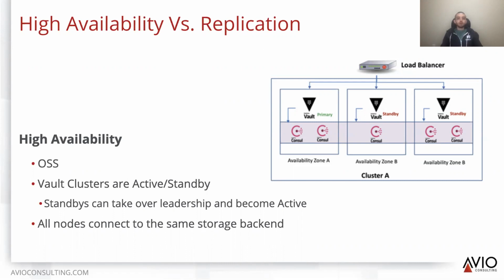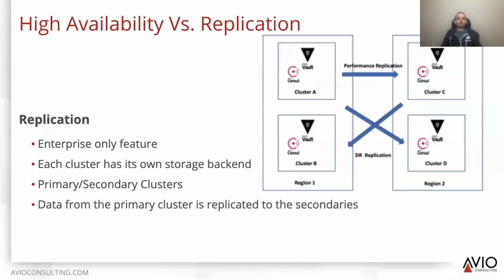Also in this mode, all nodes talk to the same storage backend. And just to be clear, Vault supports multiple types of storage backends like Postgres, DynamoDB, and Consul, and many others. And since the enterprise preferred storage backend is Consul, that's what I'll be using for the demo later on. And talking about enterprise, replication is an enterprise-only feature.